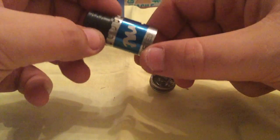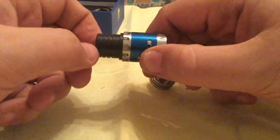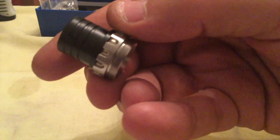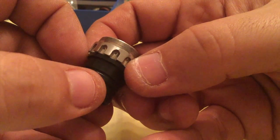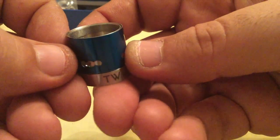So let's just quickly go back to the top cap. Your top cap is threaded. It doesn't matter which one I put on, it's nice and smooth. Build quality on this RDA is really, really nice. So let's see if I can get this to focus here. There we are. As you can see, threads on the top cap, and then the threads on your barrel, nice and smooth. AFC ring comes off like that.